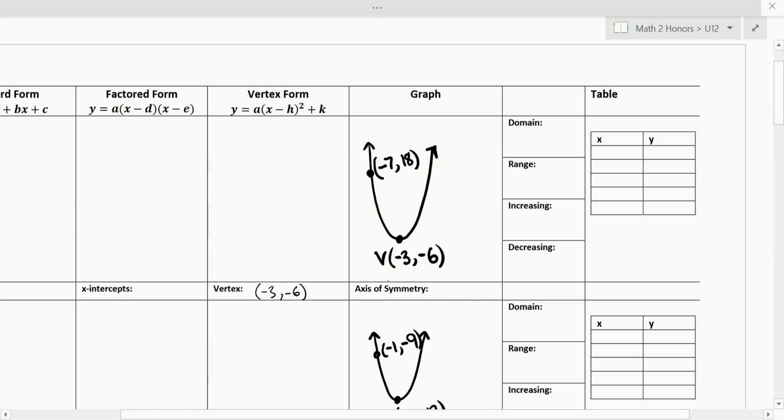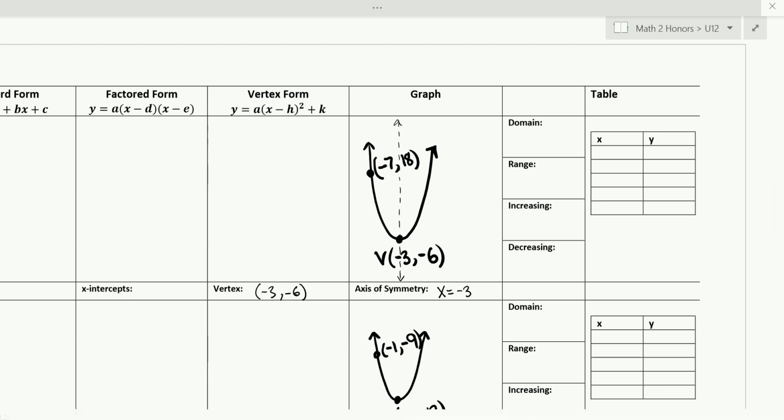The axis of symmetry. Let me start asking you guys some questions. So Joyce, what's the axis of symmetry going to be? You know? Not sure? So the axis of symmetry goes right down the middle. Okay? The vertical line cuts it right down the middle there. And whenever you have a vertical line, it's always x equals something. You know what number I should pick, Joyce? -3. Good job.